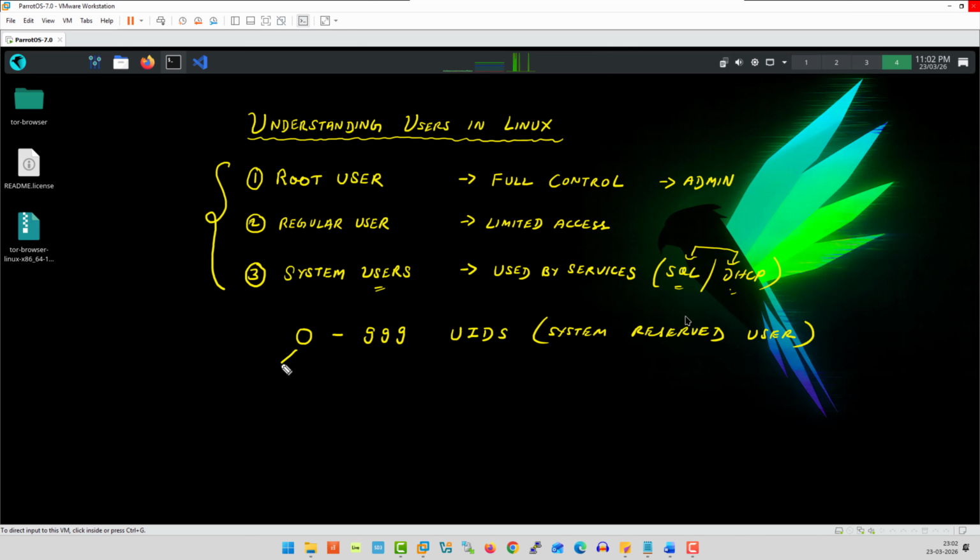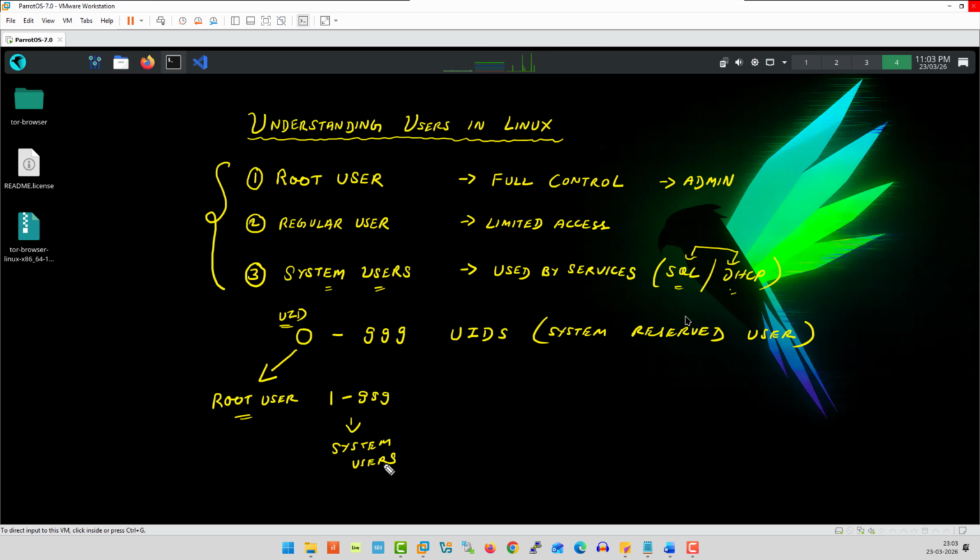The first, 0, is the user ID used by the root user, the administrator of the system. Then the range from 1 to 999 is reserved for the system users.